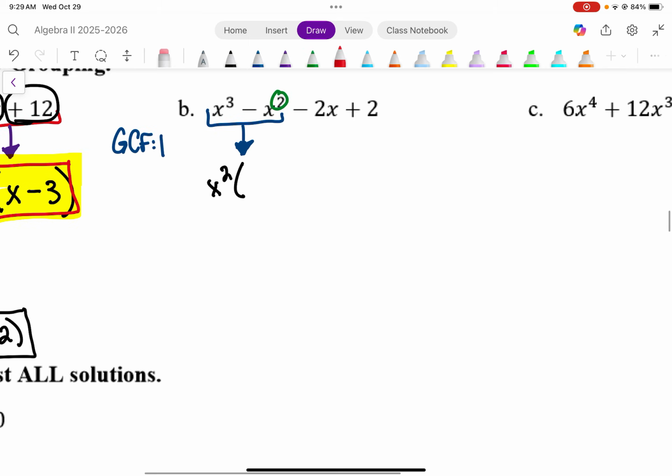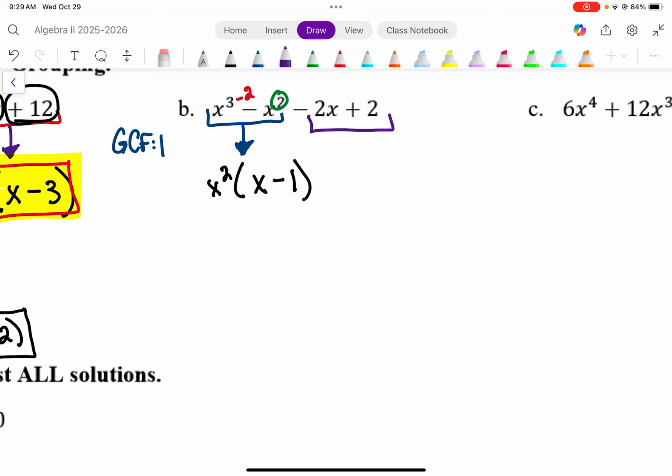And when I factor it out, it's the same thing as our quotient or dividing rule. With exponents, I'm subtracting from that exponent. So x cubed, if we take away 2 of those x's that we're multiplying, we would be left with 1 of them. And then when I factor out an x squared from a minus x squared, I'm going to be left with a negative 1. And you have to make sure you put that 1 there, otherwise it's going to change the problem.